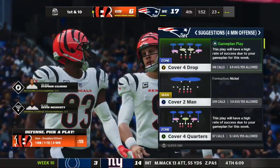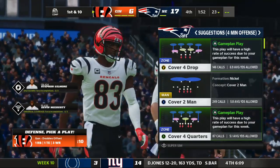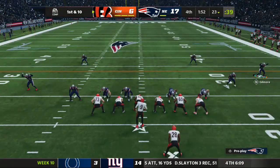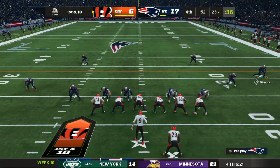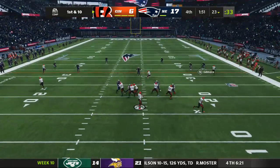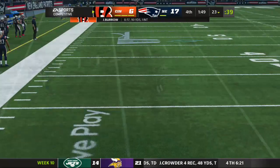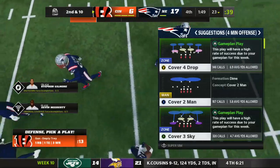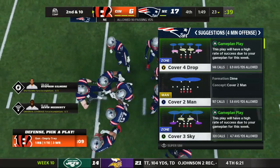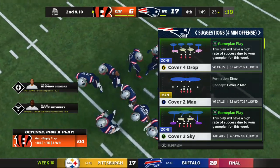So Burrow and the Bengals down by 11. A minute 52 to play. It's been a struggle to score all day, and now they need to do it twice here late to have a chance. To throw, Burrow. And his throw's going to be incomplete. Well, they've certainly had trouble unlocking this defense through 3.5 quarters, so I don't expect it to get any easier now. You know they're going to be sitting back and waiting on everything, and they force an incompletion there.